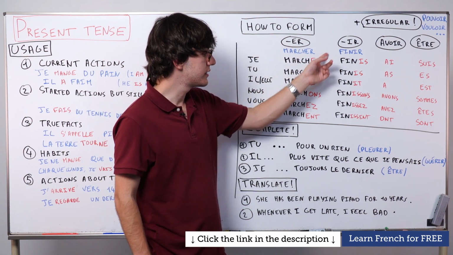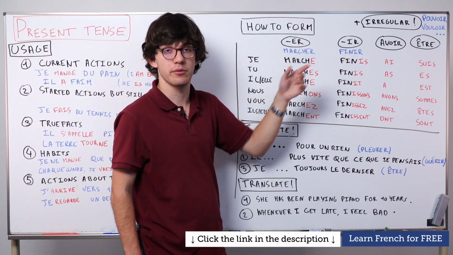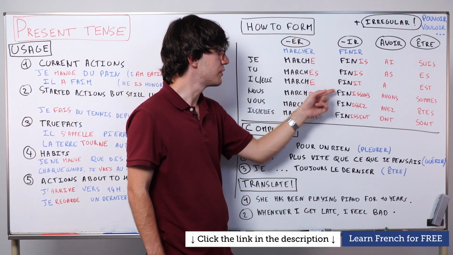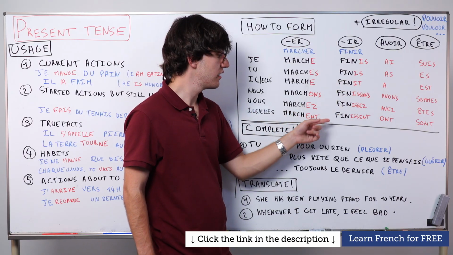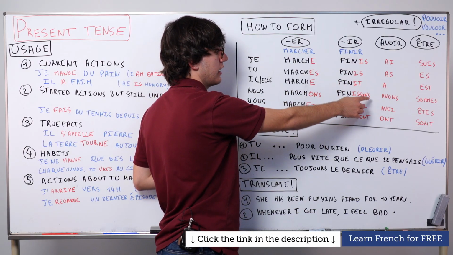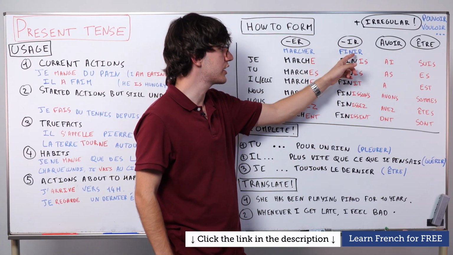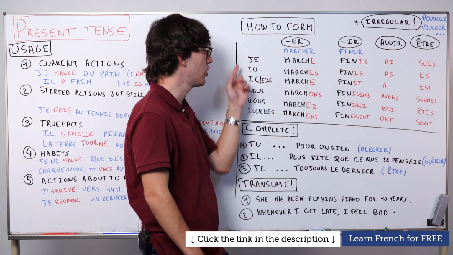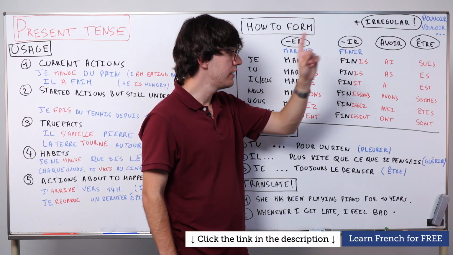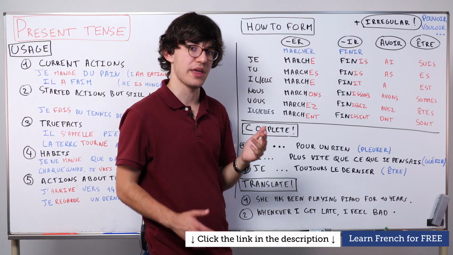And then this is similar in the second group, except the ending is a bit different. So here, if we take this verb, finir, to finish, you've got je finis, tu finis, il finit with a T, nous finissons, vous finissez, ils finissent. So here, be sure to check the S and the T, and those differences. If you know it's a second group verb, you just get rid of the ir and add the correct ending depending on the subject. So that's how you do that. And be careful, once again, as some verbs ending with ir are from the irregular verbs group. So you need to know that.